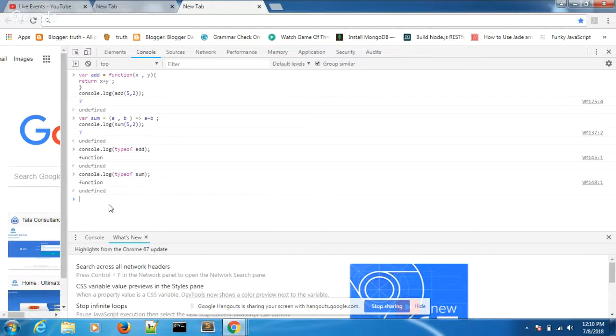I know this is a simple thing. This is the arrow function.